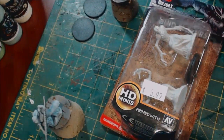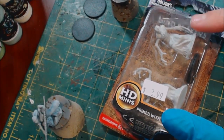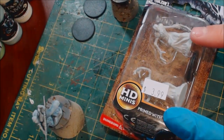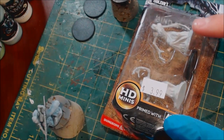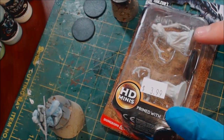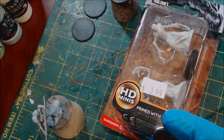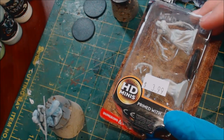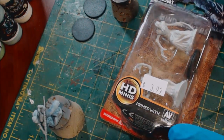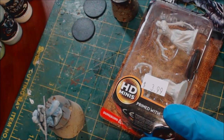So check them out. One thing I will say, I didn't pick them up, but they did have some really great 2-packs of Orcs and Gnolls that I think are the next two I'm going to get. The Orcs looked fantastic, beautiful, expressive, open mouths, screaming. So if you're into the Orcs and Goblins, maybe check that out, because those could make some pretty awesome greenskins for you.